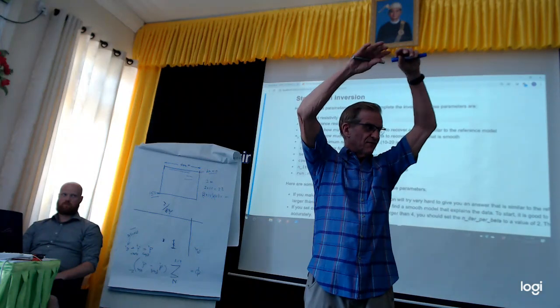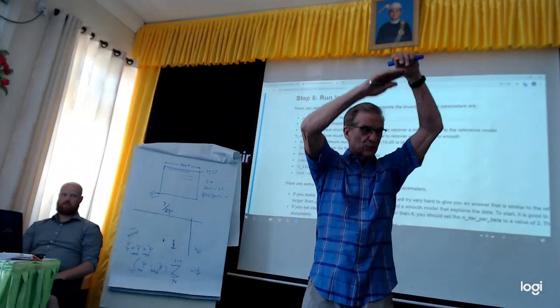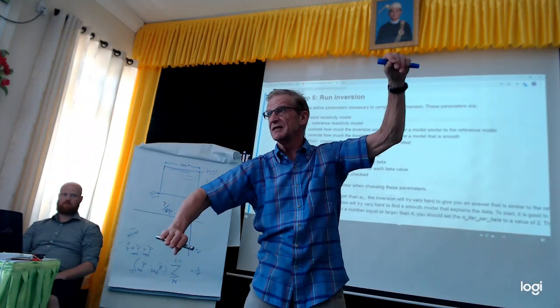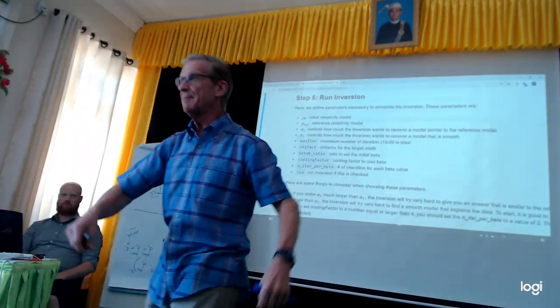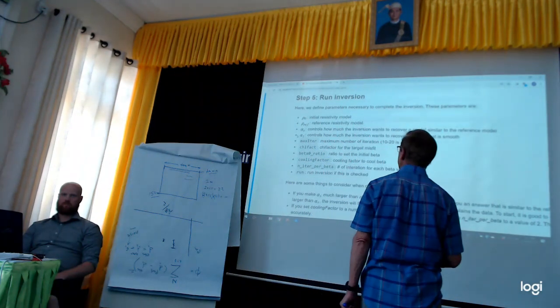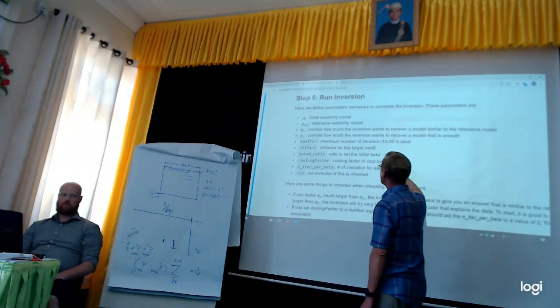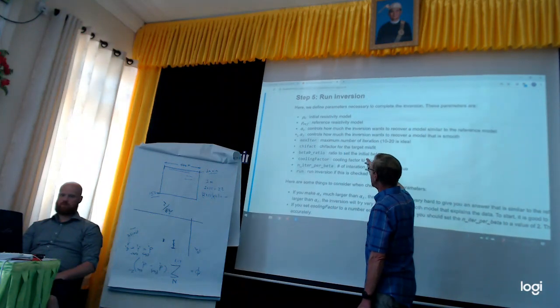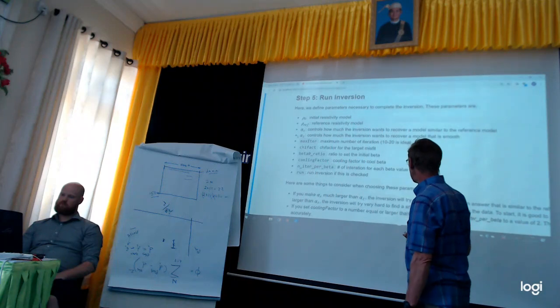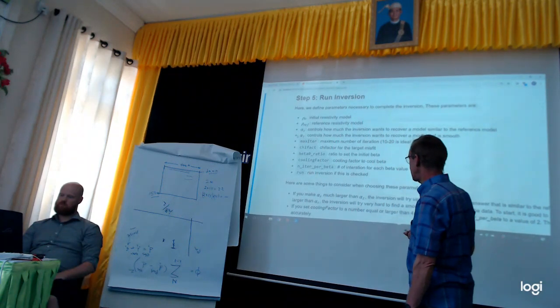So the procedure is I'm going to start with a big value of beta and then gradually reduce it, and each time I reduce it is an extra step. These others are not at this point crucial, okay.